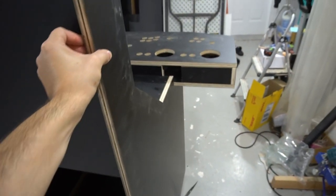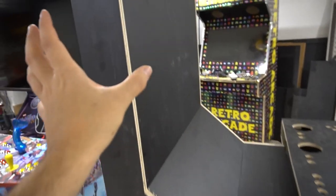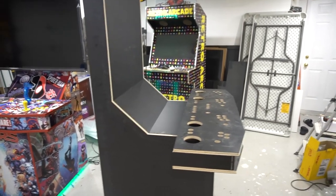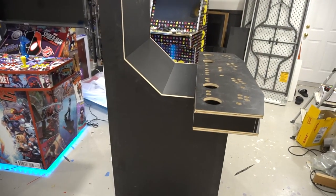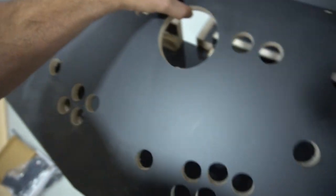I'll be honest, I would rather send this to you completely assembled, only because I know for a fact you're not gonna have the clamps and you're not gonna get this perfectly squeezed in. As you can see, like the screws here. Yes, unfortunately I cannot flat pack it. I wouldn't trust it. This isn't an MDF IKEA style cabinet. This is just way different. Even when it comes to the control panel, if I could open it with one hand, you can see the guides to make sure that it falls in correctly. And again, T-molding slots and all.